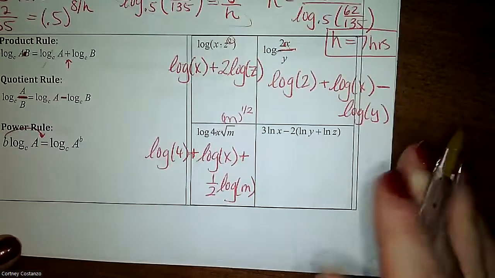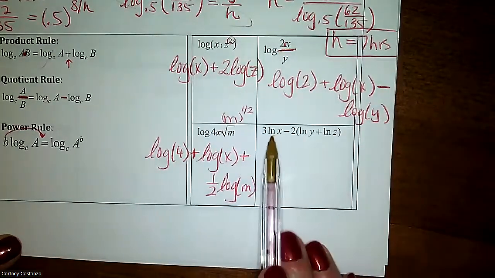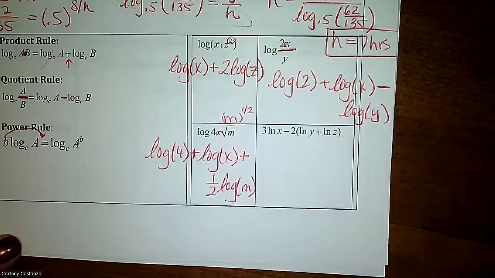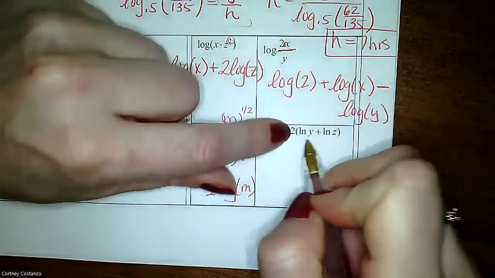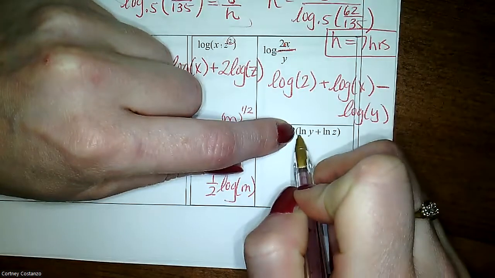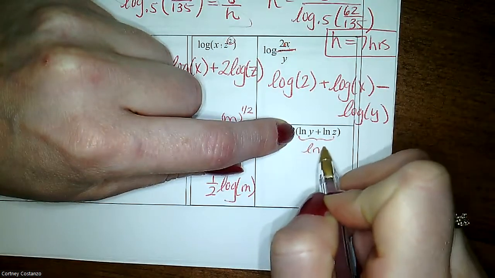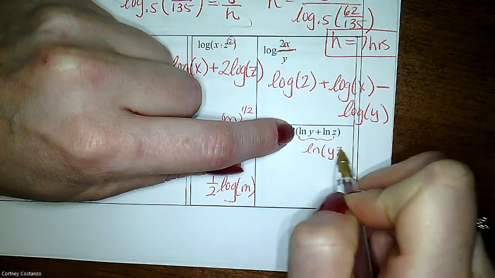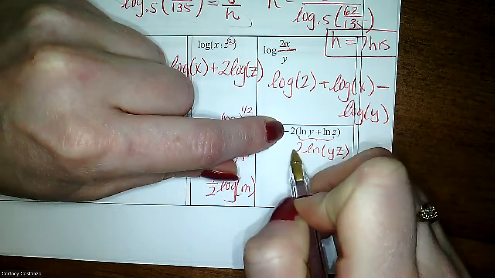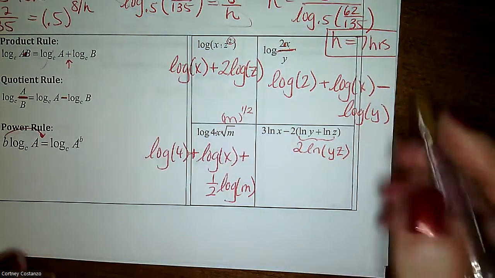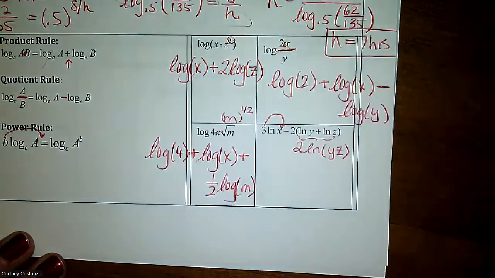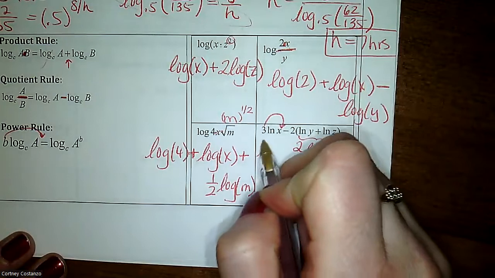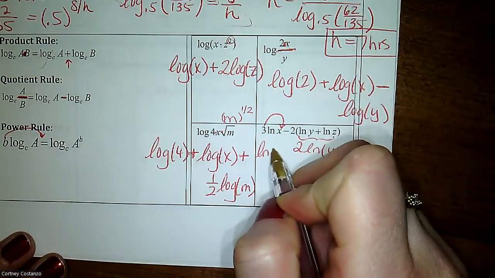Now this fourth example is already in expanded form, because if you notice, the word natural log is written multiple times. So you kind of have to keep track and order of what is happening. So like here, we have natural log of y plus natural log of z. That is just telling me that that is y times z. But there's a 2 in front of it. I'll get to that in a second. This 3 is only going to impact the x of the first log. So this is really natural log of x to the 3rd power.